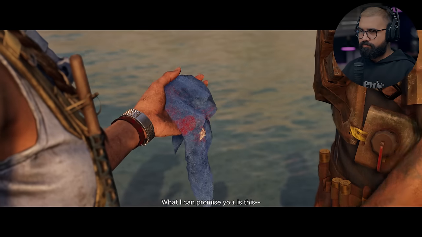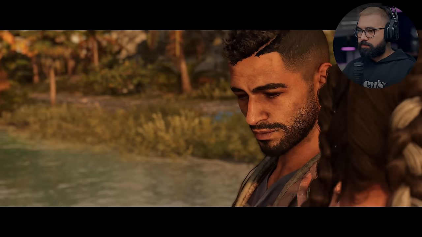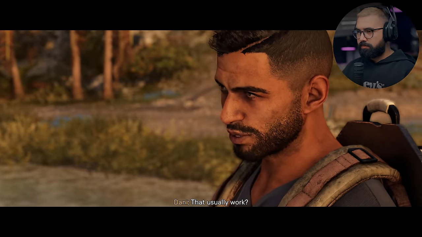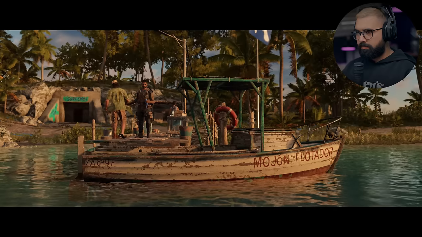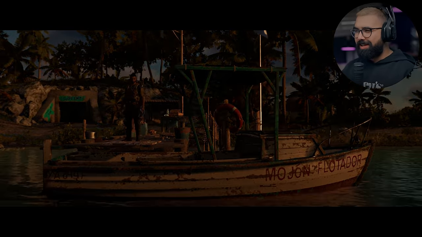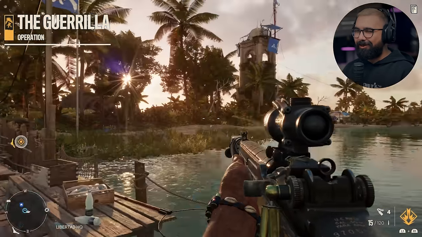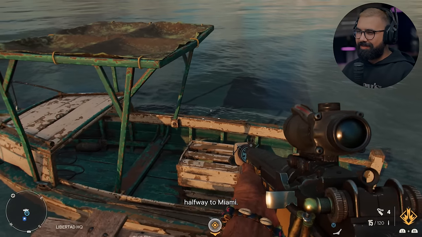What I can promise you is this. You are the lucky one. That usually work? 50-50. Mojón Flotador. The boat name is Mojón Flotador. That means floating turd. Mi pinga. I bet this fucking boat will sink halfway to Miami.